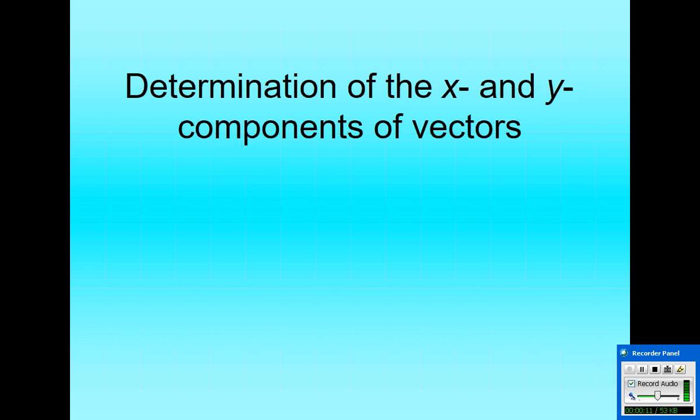Today's lecture is going to be less about physics and more about a review, at least I hope it's a review, of some of the math that you're going to need to be successful when we start looking at kinematics in 2 dimensions, and for that matter, any vector in 2 dimensions. A vector in 2 dimensions can be specified by the x component and the y component. It can also be specified by the magnitude and direction.